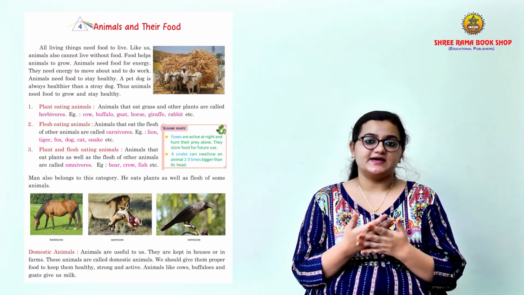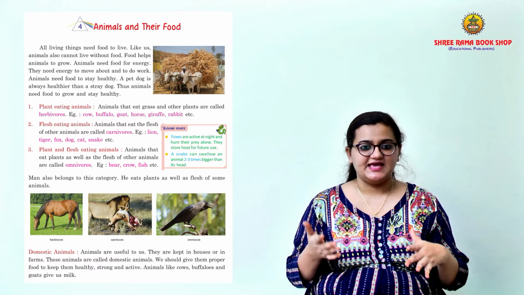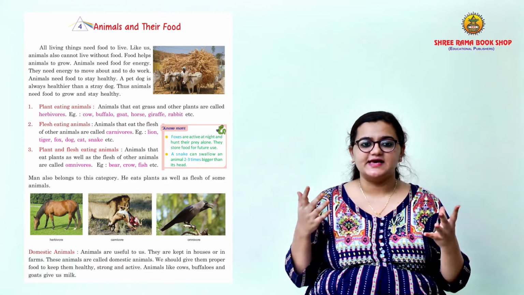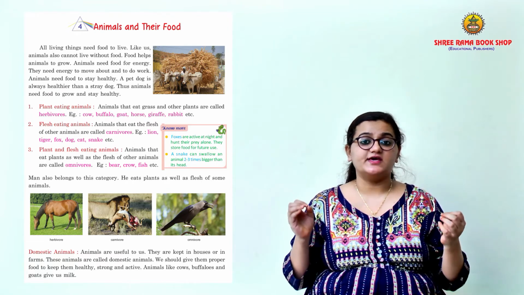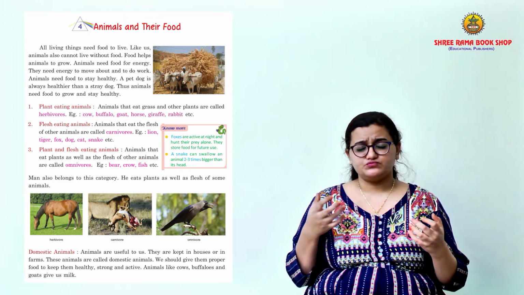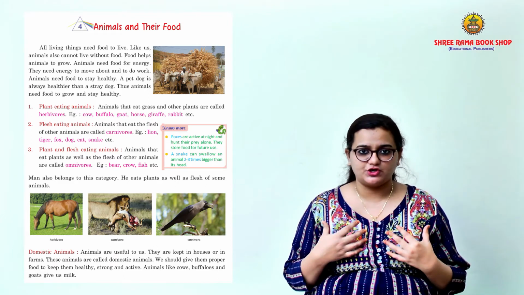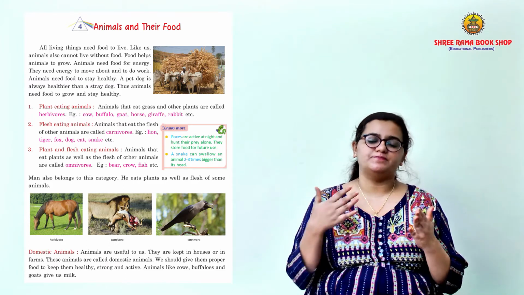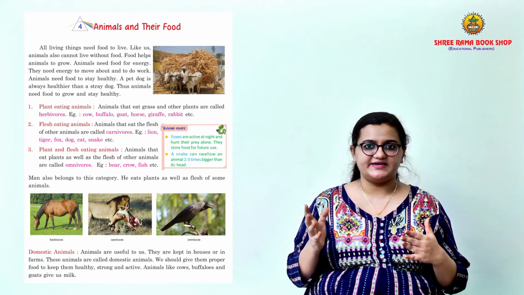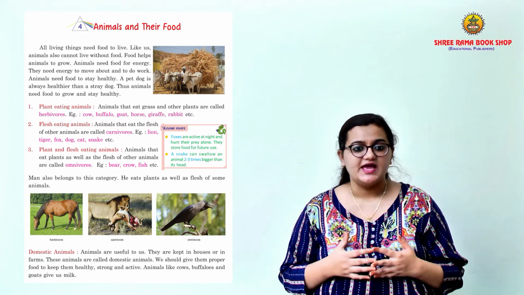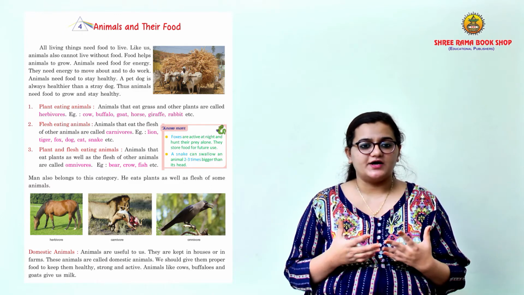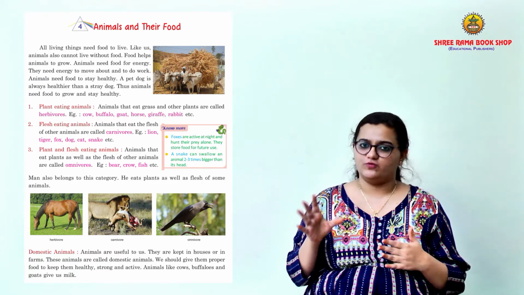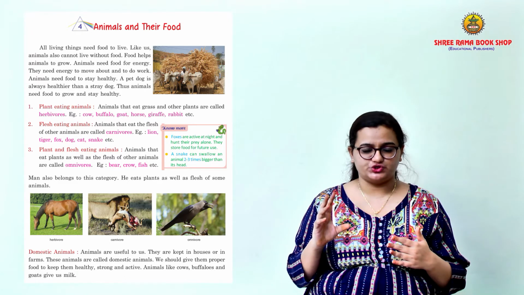Yes. Next comes plant as well as flesh-eating animals. Animals that eat both plants as well as the meat of other animals are called plant and flesh-eating animals, called the omnivorous. Example, crow, fish and even man. Man also is an omnivorous. So even man belongs to this category where he feeds on both plants and animals, that is the meat, egg. Yes, they all come from animals, right? Now you can see the pictures there clearly, the herbivorous, the carnivorous and the omnivorous. Three different examples are shown.